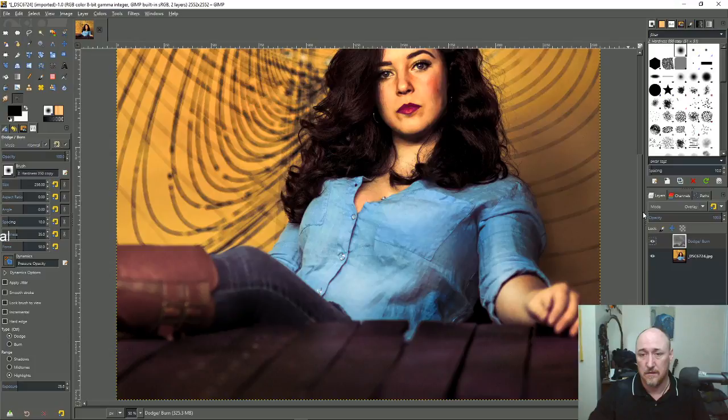Bring that back down a little bit. Oh, and you can see I totally did some weird stuff there. So, I don't like that. I think I may nuke that layer and just start over, because I'm tired. Let's just do this as a dodge layer, and then I'll do a separate burn layer, and then things will be happening and happy. And I'm tired.